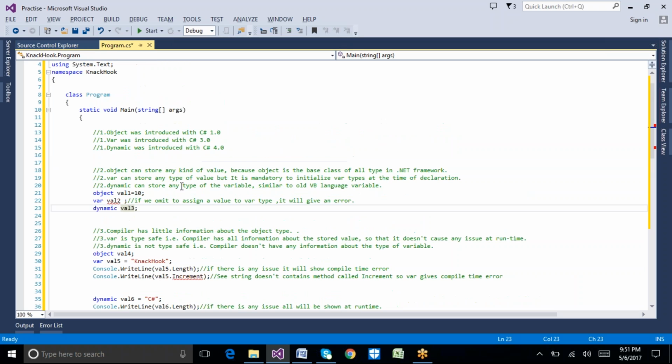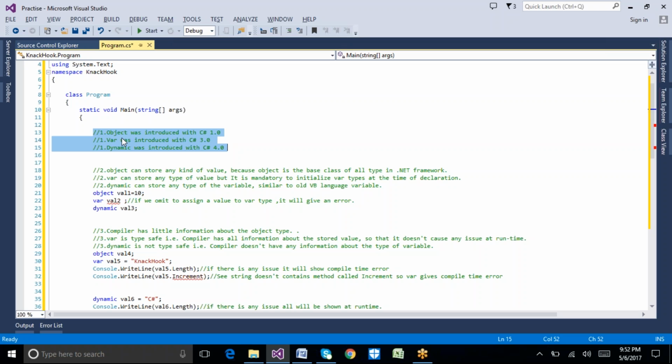Here I'm giving the differences between the object data type, var data type, and dynamic data type. The first point I have written is that object was introduced from the basic version of C#, which is 1.0 itself. At a later point of time var was introduced in version 3.0, and again dynamic was introduced in version 4.0.